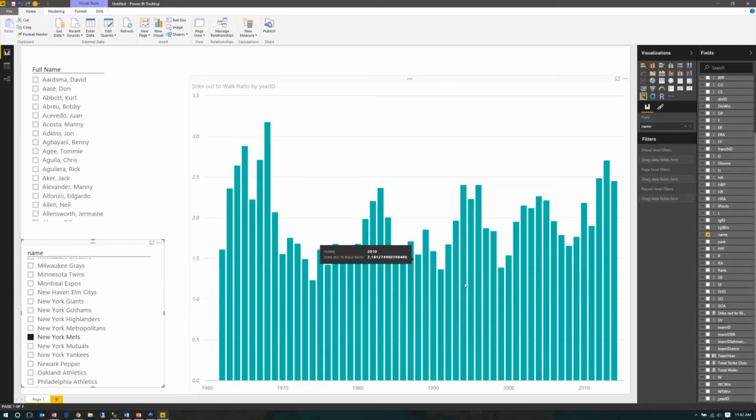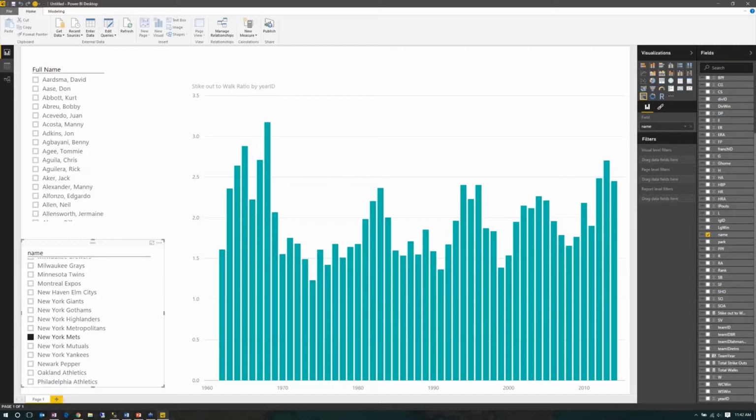Looking pretty good. Now if I wanted to see that data formatted a little differently, maybe I want to see this as a percentage instead, so I want to see if we have 300% strikeouts, we handle that in our model as well. So the formatting of our data, the way it shows up within the report, is actually handled within the model itself. That way, anytime someone references that calculated measure going forward in a report, we don't have to keep resetting up the format of that.